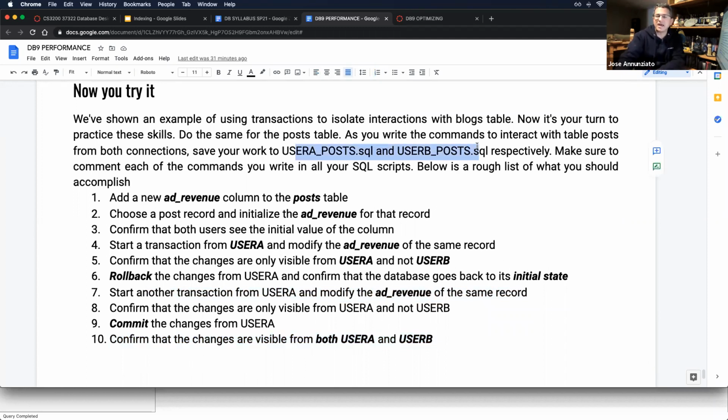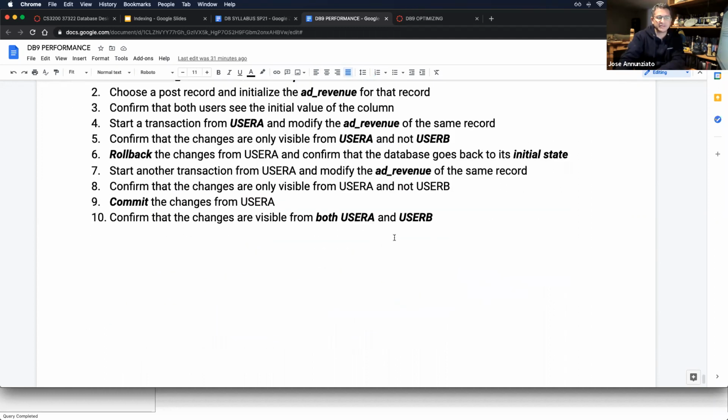So you're going to save both in separate SQL files, and you're going to submit them as deliverables. I haven't written the deliverable down below, but I'll make it available. Basically, it's all these files. Any questions on the assignment?